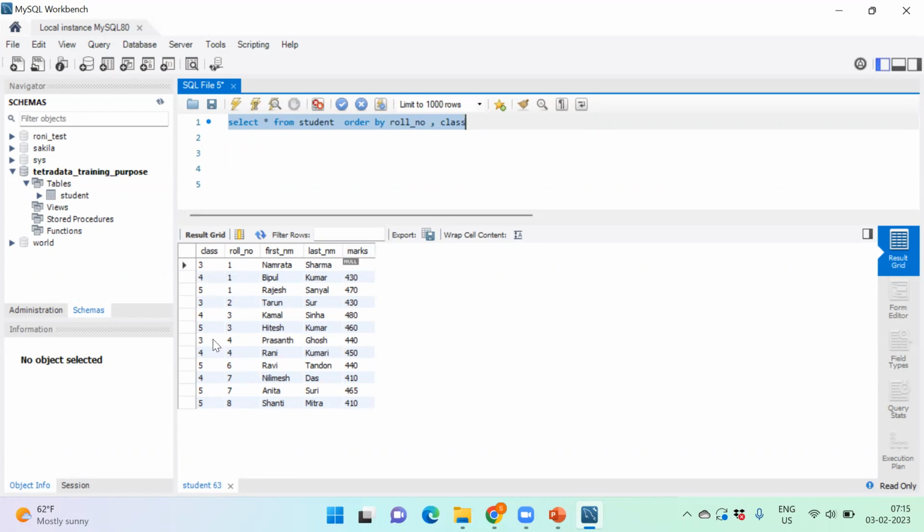But this is not a good way. It obviously depends on how the data analyst or the business user wants to see the data. If I'm the principal, I must sort first on top of class, then on top of roll number.